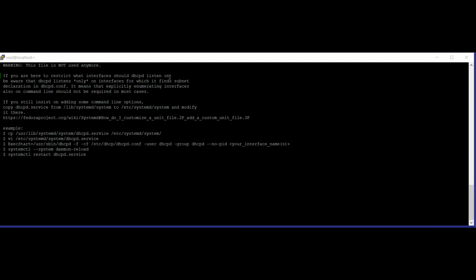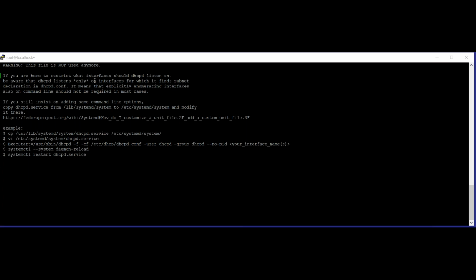In our virtual machine, we have two interfaces, ENP0S3 and ENP0S8. In a normal server, a server can have 3, 4 or 5 Ethernet ports as well. So if I'm running a DHCP server, it should listen for requests on which port, and that's what I'm going to mention here. That's what it's asking.